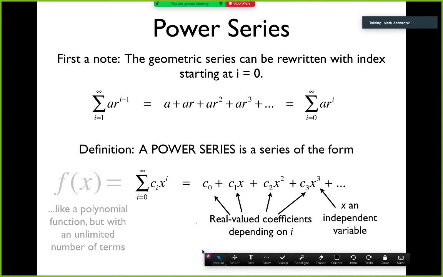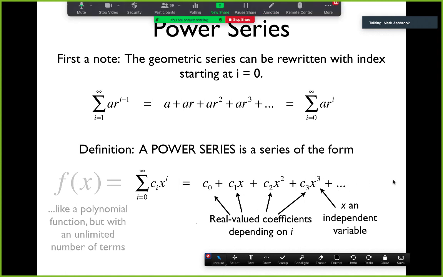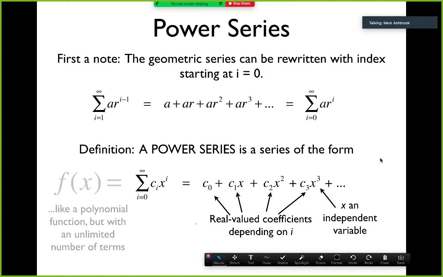Okay, but notice, what will happen? The powers on x will just keep getting bigger and bigger and bigger. So what's the question here? There's a question that begs to be asked here, right? What's the question that begs to be asked about a power series?